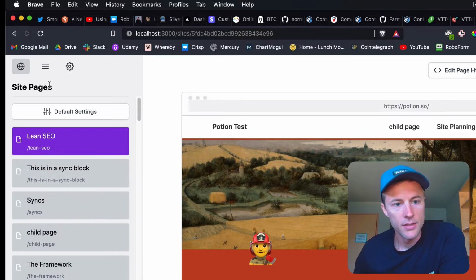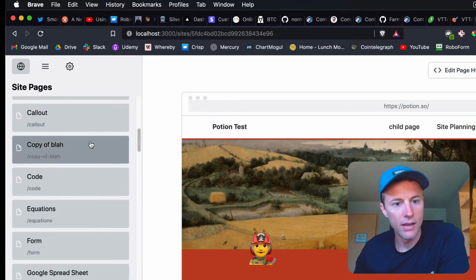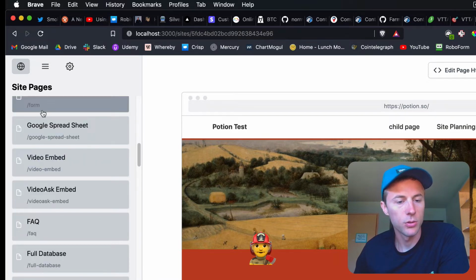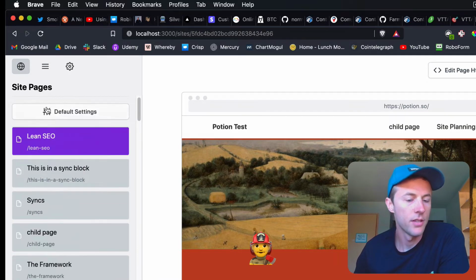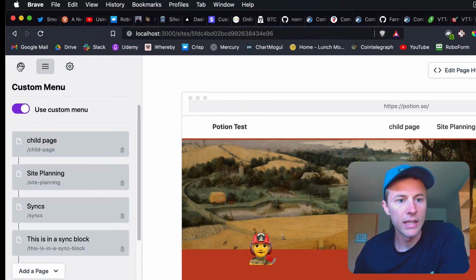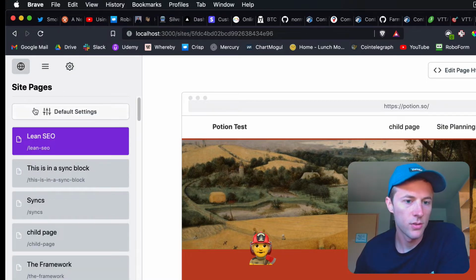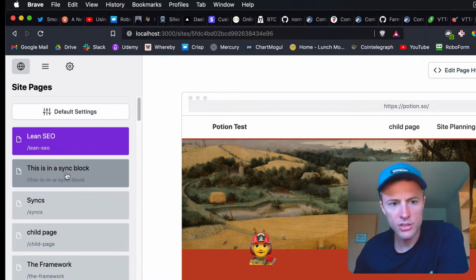One change I made is that this used to scroll, and so now I made only this part scroll and the tab menu up there is sticky, so that makes it always there. I changed some different labels, like these labels, just making things make more sense with what they actually are. So let's take a look at these pages.